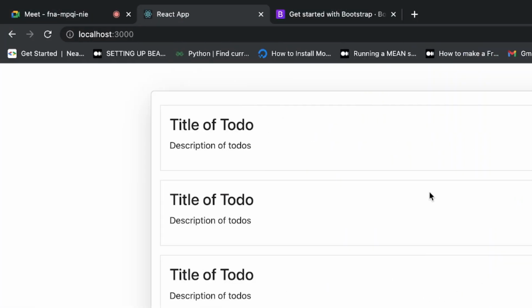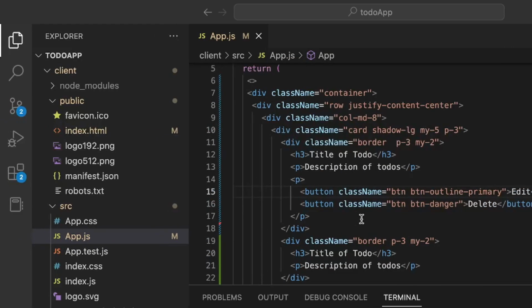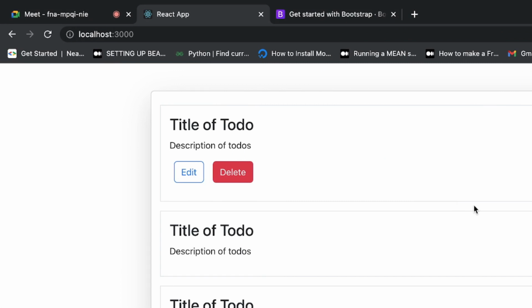So now the UI is complete. The UI looks like this. So add some mx2 to make some margin on the x-axis, and it looks like this.